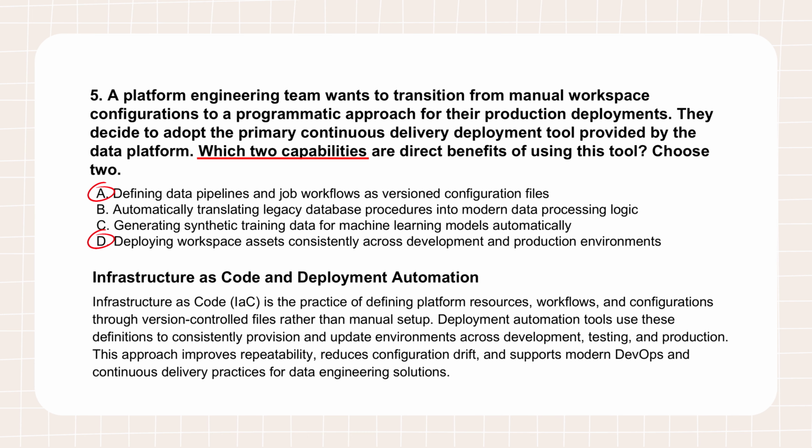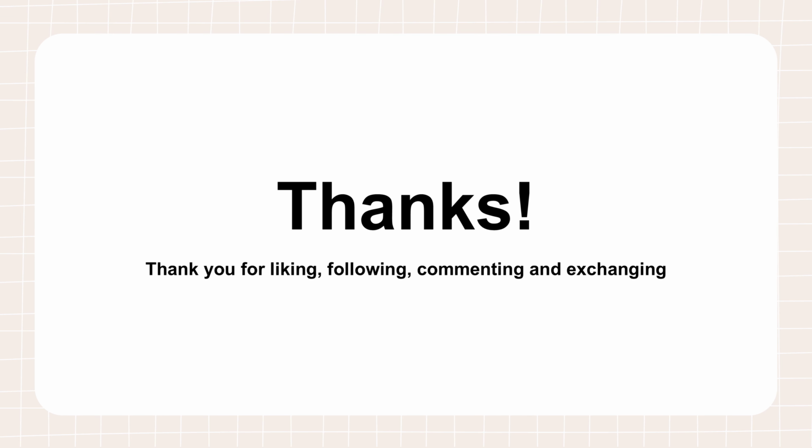Because of the infrastructure principles. Right, it explains infrastructure as code principles. You are basically defining pipelines as versioned files. Oh, wow. Yeah, and then you are deploying those assets consistently across multiple environments. Which is so much safer. Well, that briefly summarizes the DP-750 exam material covered today, including vacuum operations, schema evolution, data quality handling, external governance, and IaC deployments.